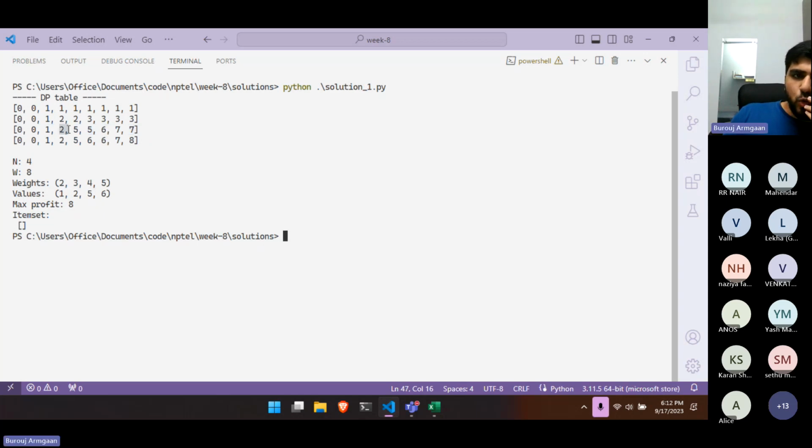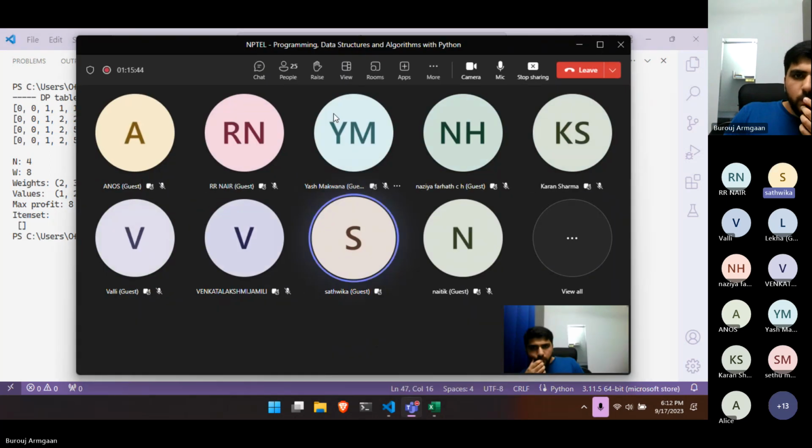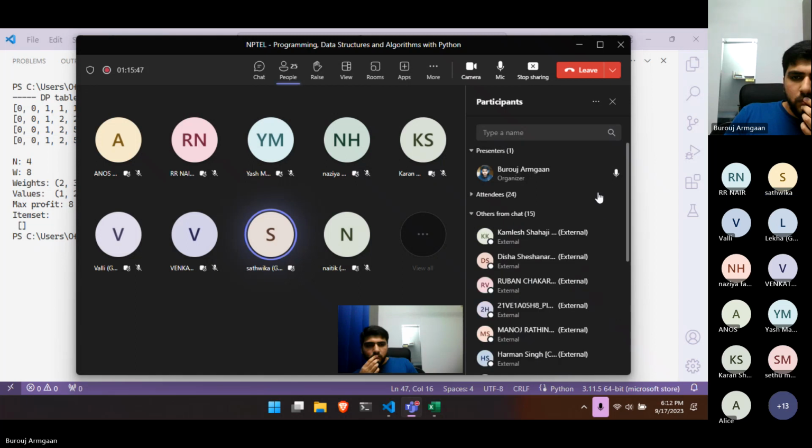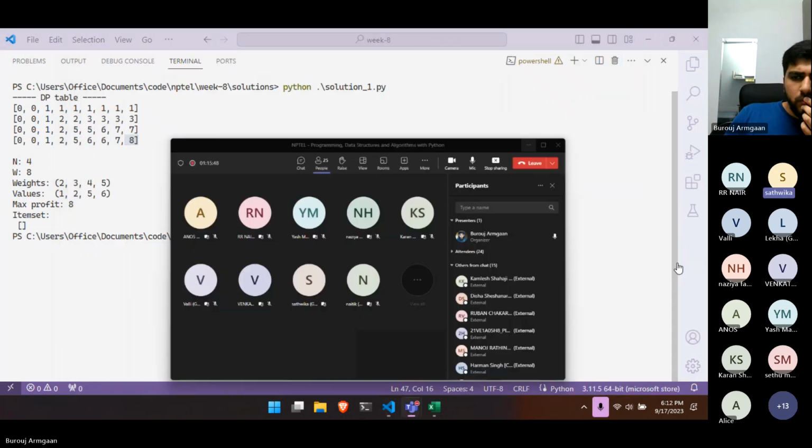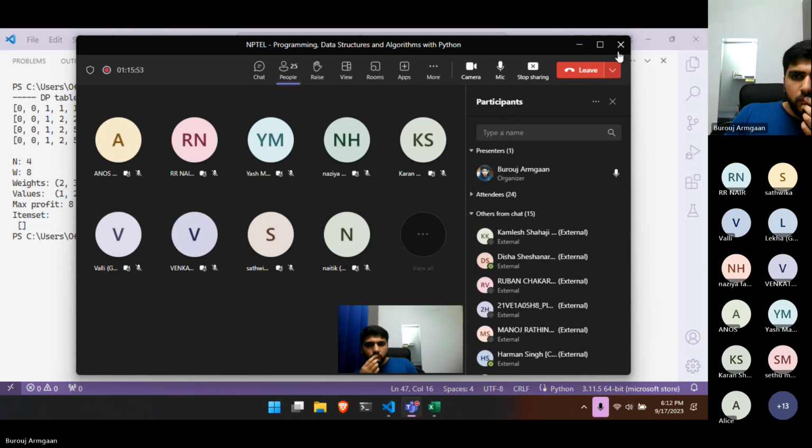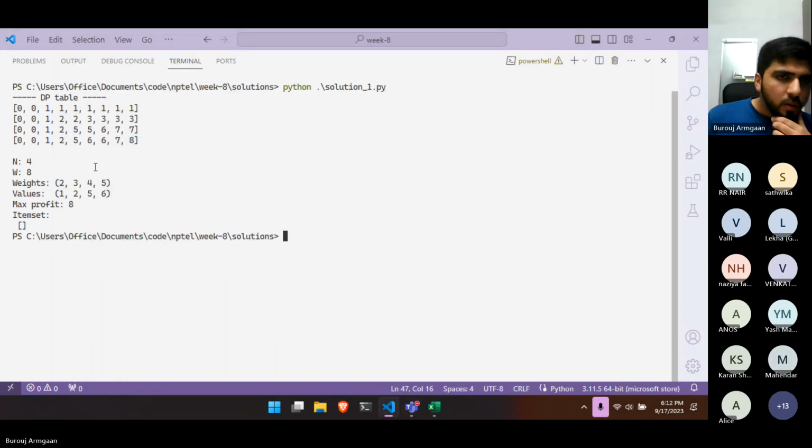For example, we see this 2 is here, 2 is here. Okay, so who was the actual contributor of this 2? So for any value, let's say for 8, the contributor of a profit is an element such that if the profit is part of the row and it is not part of the row above it, that is, we find out the contributor by checking the current row and the row above it.